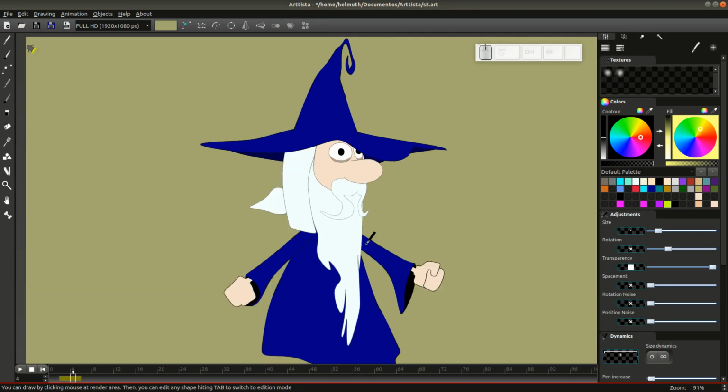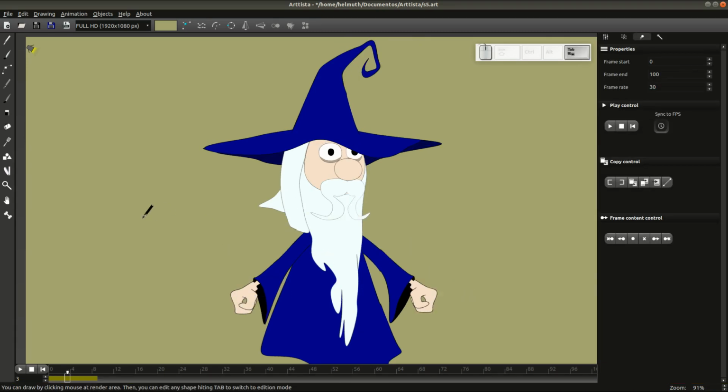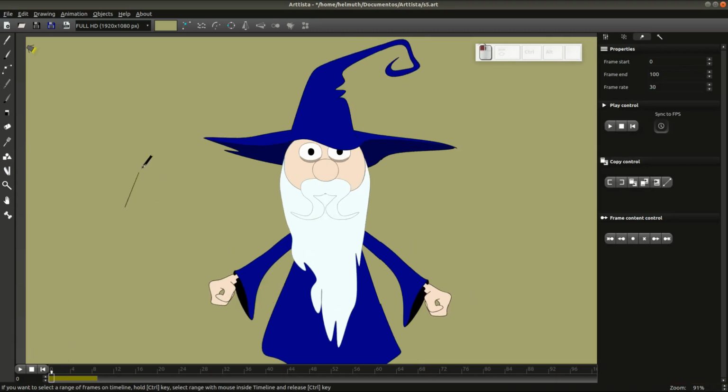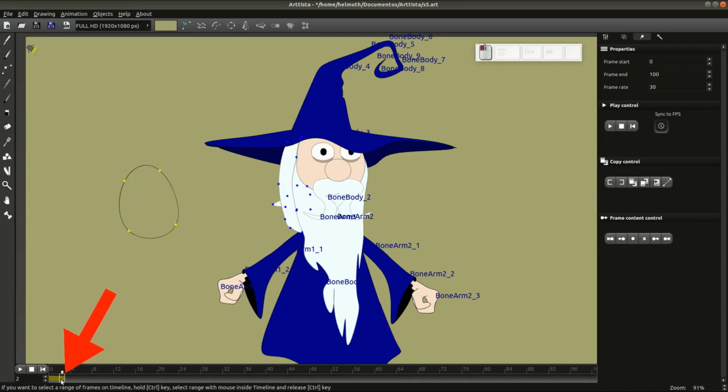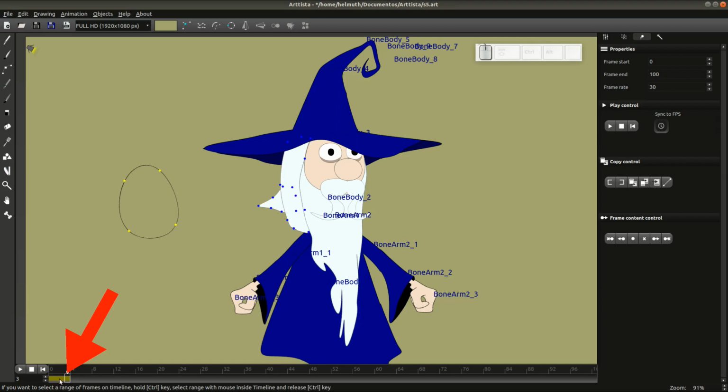You can make an object appear and disappear all the time on the timeline. For example, if I draw an object and select it, it shows here on the timeline that this object appears on the first frame. As I advance on my timeline, it shows that this object appears also on these frames.